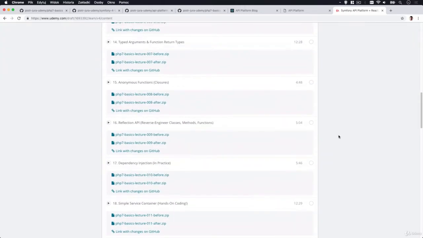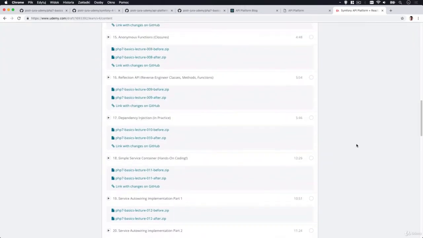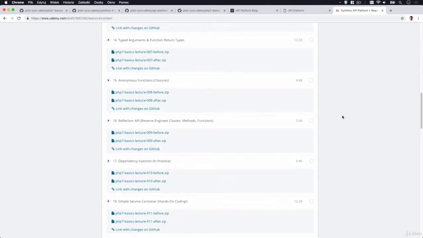And then the remainder of the course includes topics like the basics of Symfony, that includes routing, controllers, the Doctrine models, migrations and fixtures. Obviously it includes the API Platform, and you will see how easy it is to create a robust API. We'll also talk about data serialization and validation. You will see how to create custom API endpoints inside API Platform.